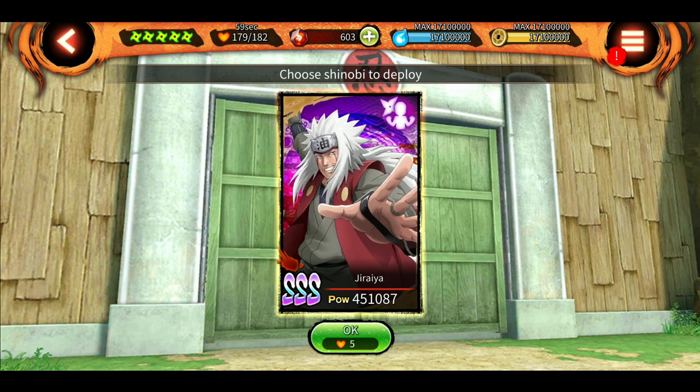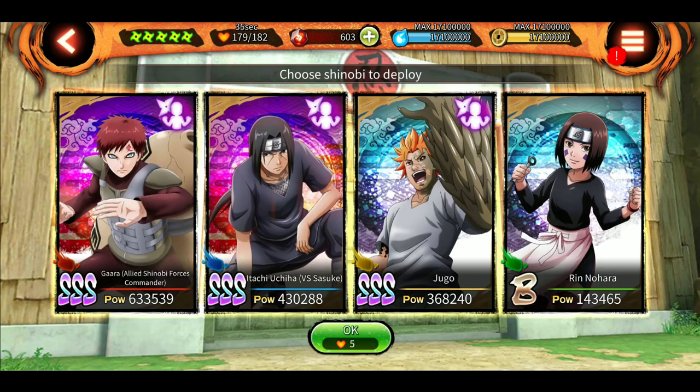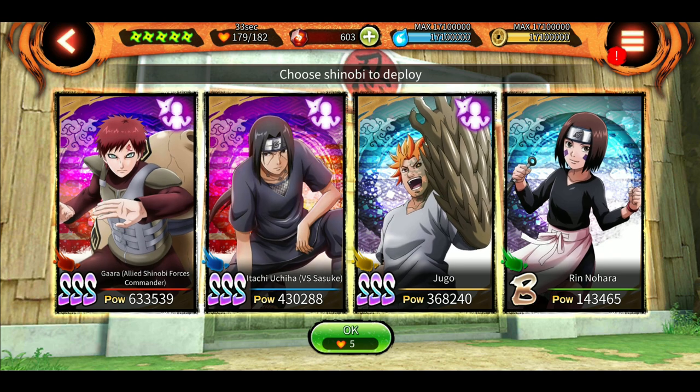Now for stage 2, follow the same process. So for stage 2, I am gonna go with Jiraiya because I only have his new ultimate. So after clearing Sam battle with Jiraiya, now I'm gonna go over Fortress battle. You can again use a decent team with 2 to 3 boosted units and a healer or CP recovering shinobi.